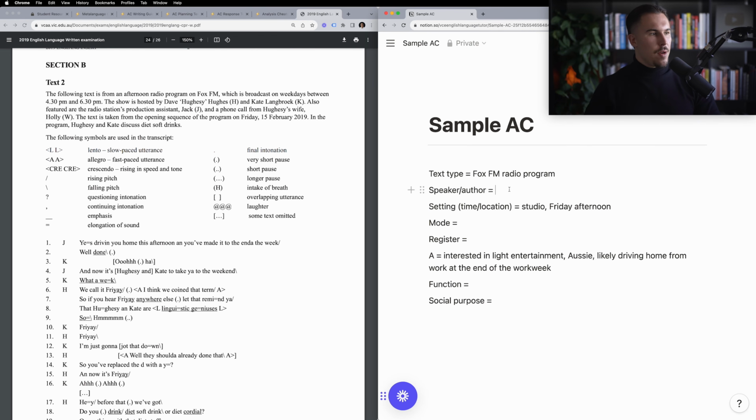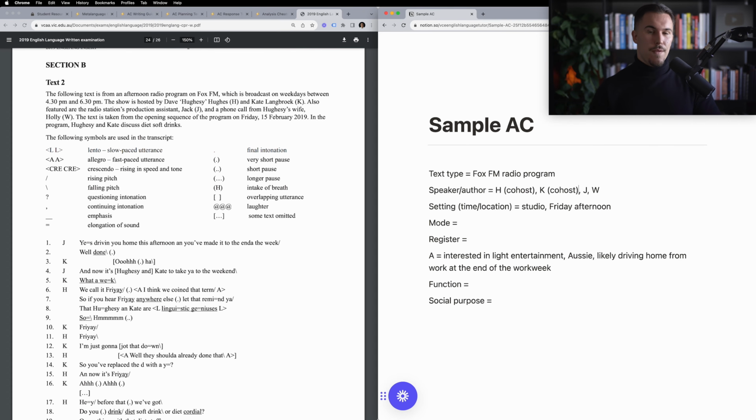Now, the speaker and author, we have got Hughesy, Kate, Jack, the production assistant, and I would just pop in brackets here as well, we've got the co-host. Kate is also co-host. Now, I'll just be clear here. I don't necessarily mention every single little bit of detail in my introduction.